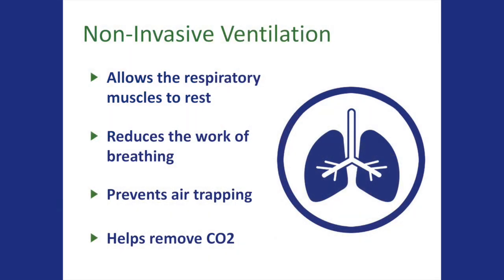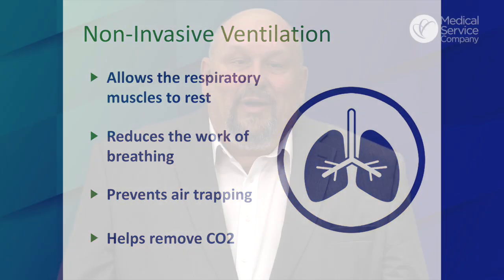cost of care. Accordingly, non-invasive ventilation therapy is generally accepted as an effective home-based treatment option in managing severe COPD with persistent hypercapnia. An advanced patient-centered model, such as MSC's NIV program, provides exceptional outcomes for minimizing patient symptoms associated with severe COPD and thereby improving the patient's quality of life.